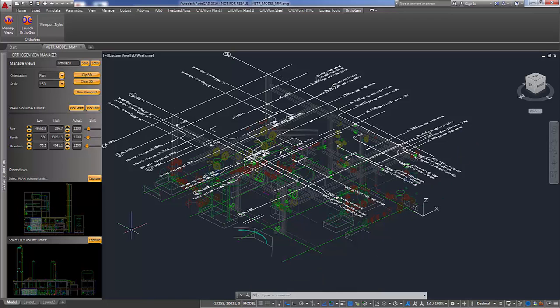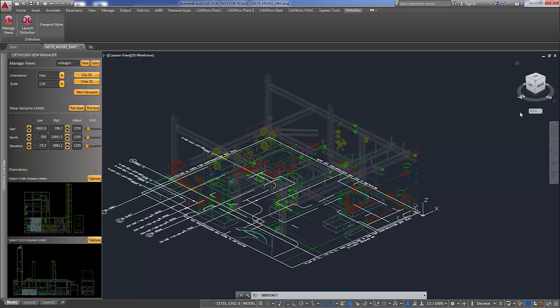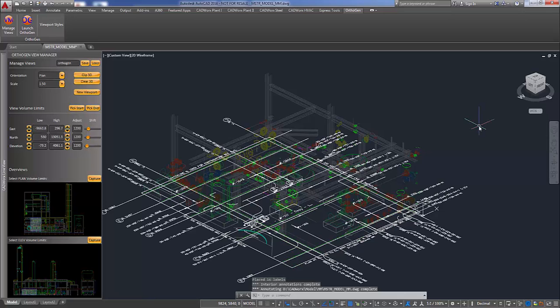This mode of drawing in the View High Z plane is good if you want to plot this volume as a drawing. As you can see, our center lines are drawn in the top plane, so they're not hidden by the 3D geometry on the plot. The next method for placing annotations in 3D, Annotation Z setting of View Low, and as you can probably guess, it's going to draw all the annotation in the low Z plane of the view volume.